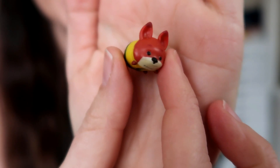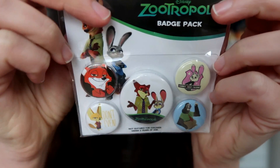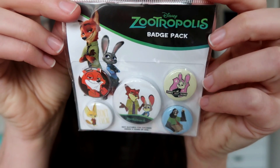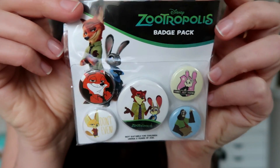And I want to take a quick look at the extras she sent. First, I'm seeing this teeny tiny little Nick Wilde Tsum Tsum figure. I got to give you a close-up of this because it's like the size of a pea. Next, she included a set of Zootropolis buttons — like badge-like buttons, so not enamel pins, but button buttons or badges. Here's a quick close-up of these buttons. I'm so excited that she included these because I've seen these on eBay and in some people's collections, but I really had no idea where they came from or how I could get them. And I was lucky enough to receive these as a zap, as an extra. I cannot wait to put this on my Zootopia pinboard.